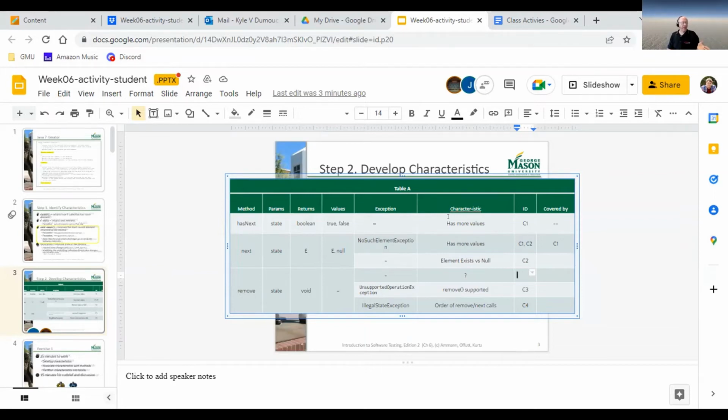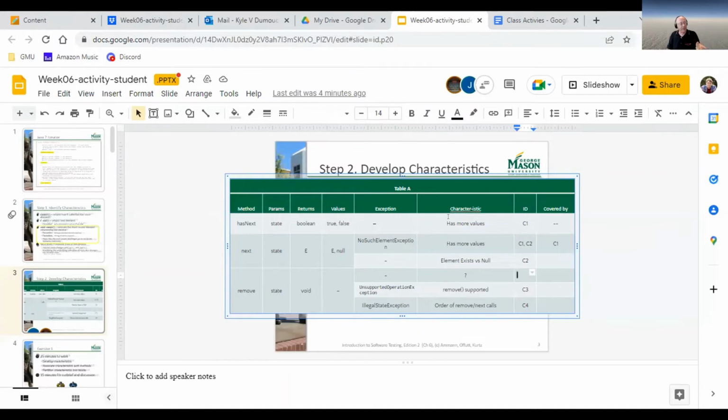So the interesting thing here is that considering both whether I've called remove already and whether I've called next, considering them separately is really tempting, because we'd like to show that if I already called remove, that throws illegal state exception. And if I haven't called next yet, that throws illegal state exception. So we'd like to have both of those cases.